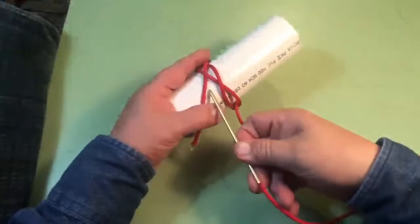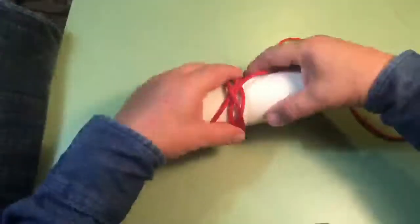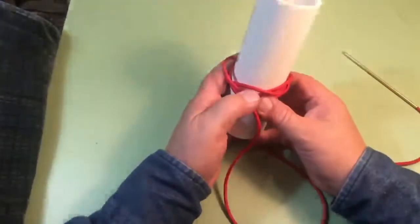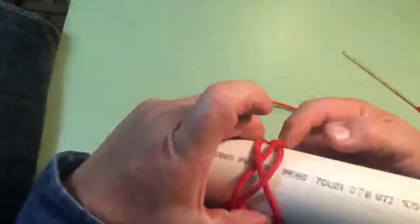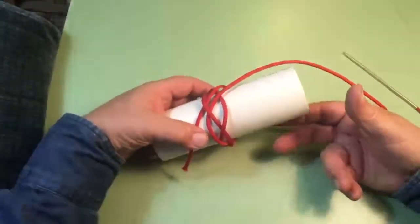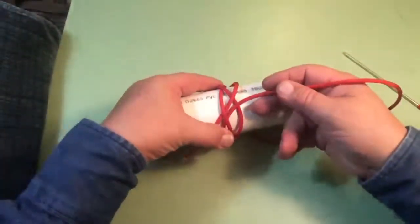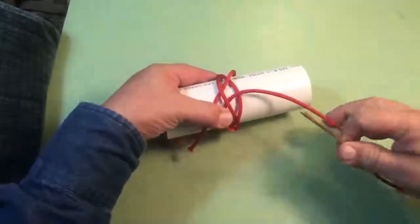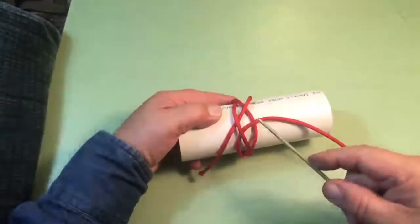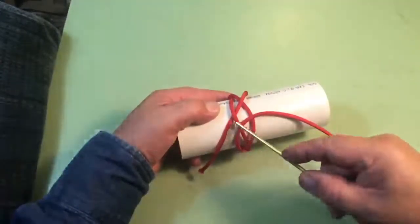And now we come under alongside our standing end. That finishes our 3-part, 5 Bight Casa Knot. Now, if we were wanting to go to a 3 by 8, we'd pull this back across the bites again and make it one more bigger. But that's far enough. So now we're going to do enlargement process number 1 to raise this to a 5-part knot. And we do that on the right-hand side of our standing part.